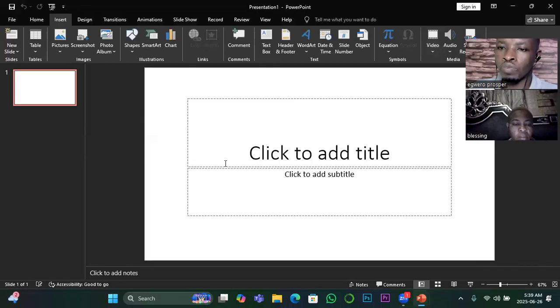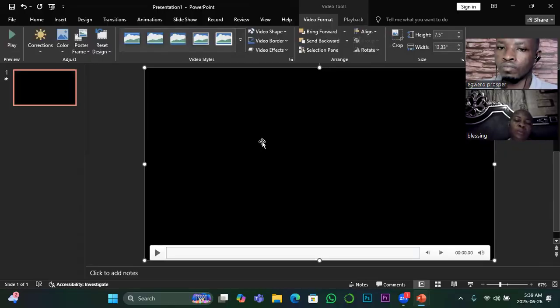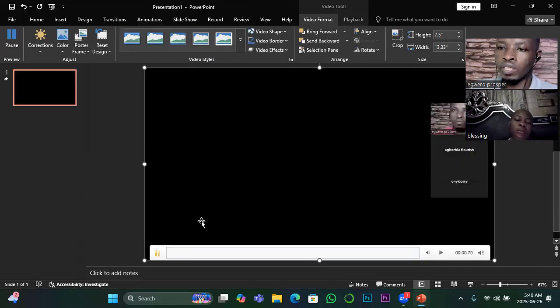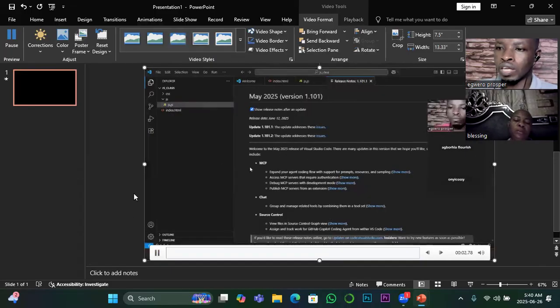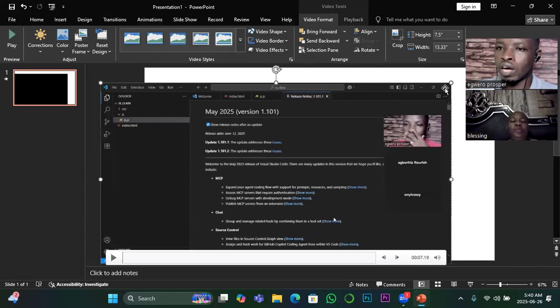Insert. I'll wait for it to come up. So you can see if I play it here, automatically in PowerPoint, I have added a video. So that is to tell you that it is not only shapes and text that can be created in your slide. You can as well add what?